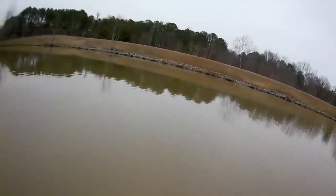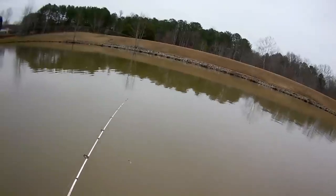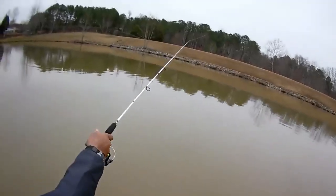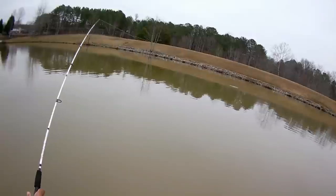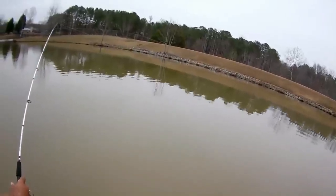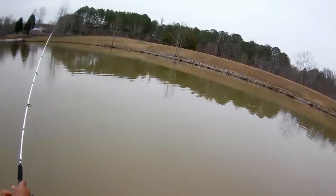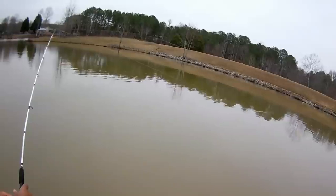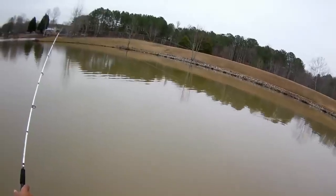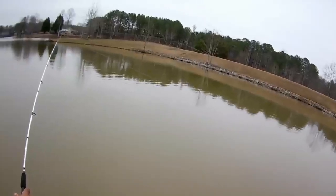We got some rain coming in too. Again, we're using the White Ghost. Okay, let's get back up there again. Let's see if we can catch another one. You can see the rain starting to come. Now let me tell you this, I didn't even set up on different angles. I'm just running the same angle right here.